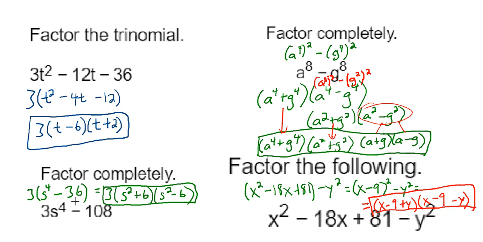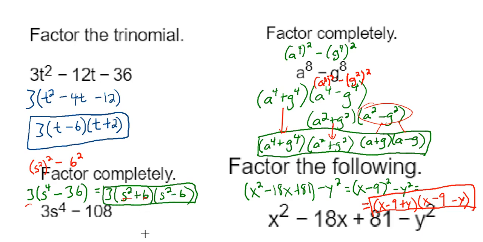This one seems like there might be more to it than there really is. You factor out the common factor of 3 first, right? Then you have two terms here, so you're going to use a squared minus b squared. Same as kind of what we did up here. This s to the fourth power is written as s squared to the second power. And then 36 is 6 to the second power. So instead of a, you have s squared, and instead of b, you have 6. And so you're going to get s squared plus 6, s squared minus 6.